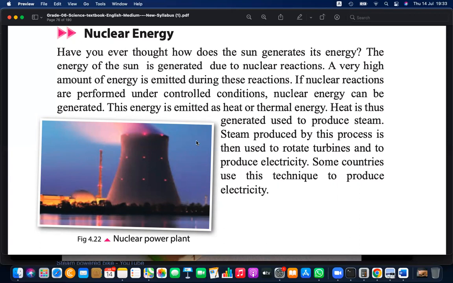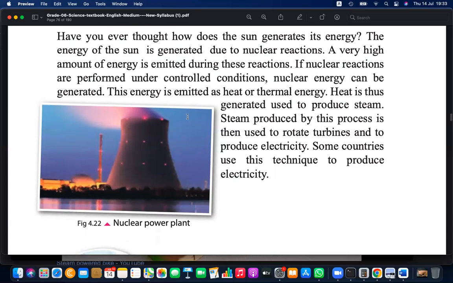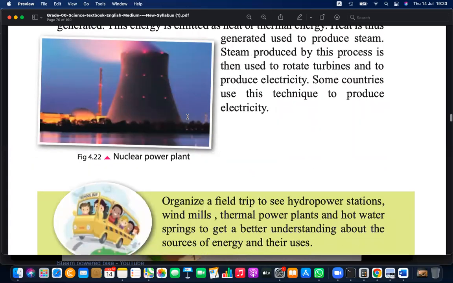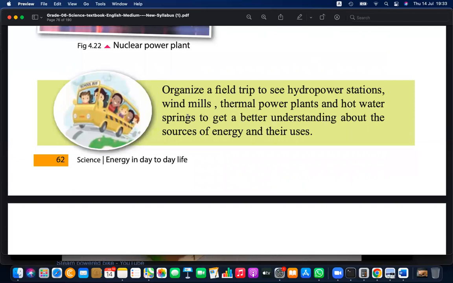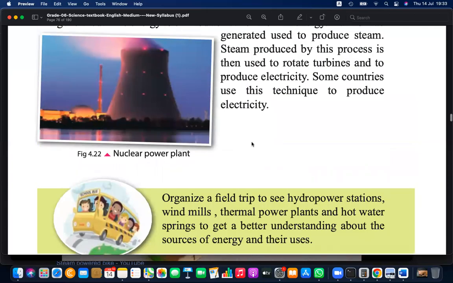That is the largest explosive energy which can be created. But the thing is, it has very high risk and very big cost involvement. That is why. So this is also heat or thermal energy. The reason people are not trying is the dangerousness. Some countries have tried, some have applied, but due to the danger they are not using this frequently, other than the countries using it in isolated areas.